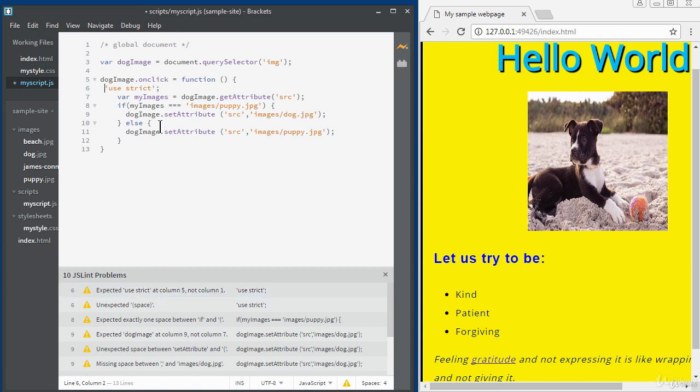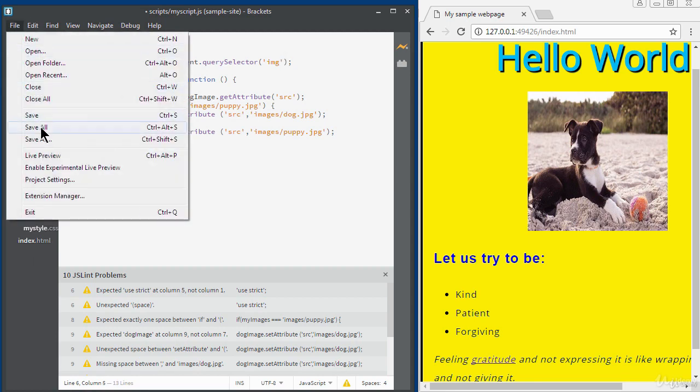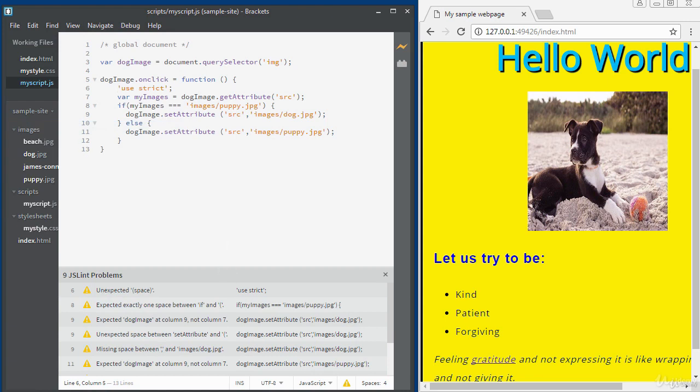I've got 10 in total. So I'll start with here. It says line 5, which is here. It's saying expected exactly one space between the function and the parentheses. So it's telling me I should give a space.